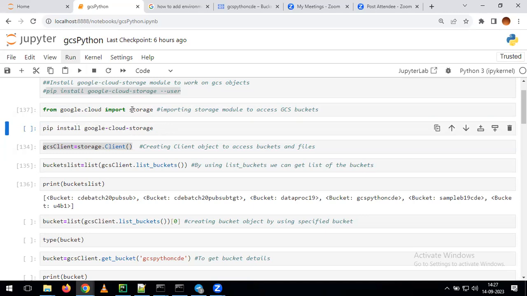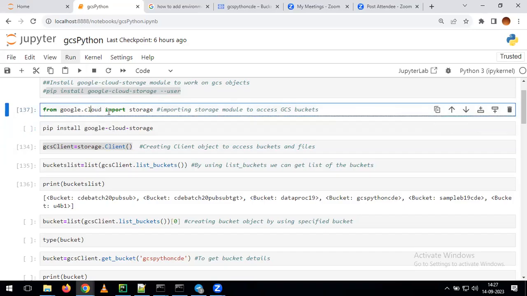With the help of this import statement, if you are getting the error module not found, please give this pip install command from the notebook and run it. After that, again try to run from google.cloud import storage, and with that, I hope the error will resolve.